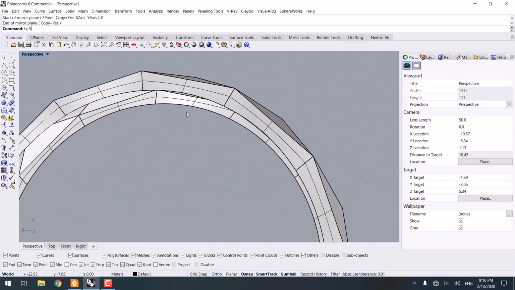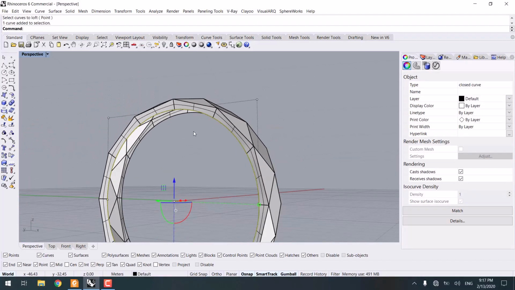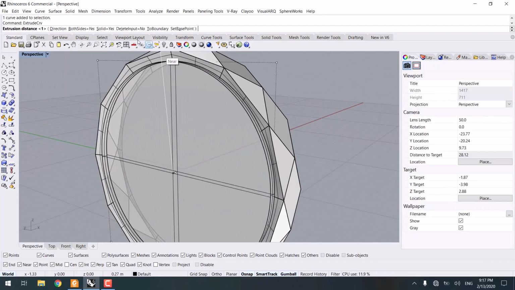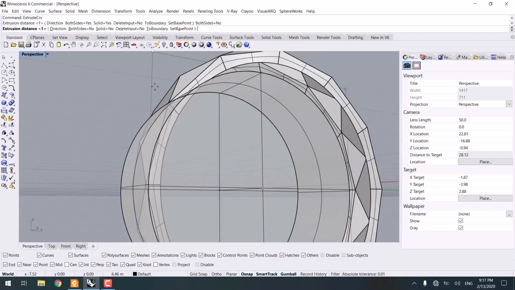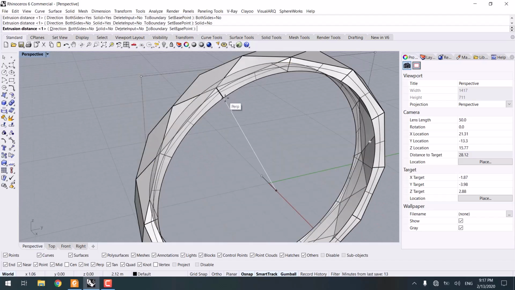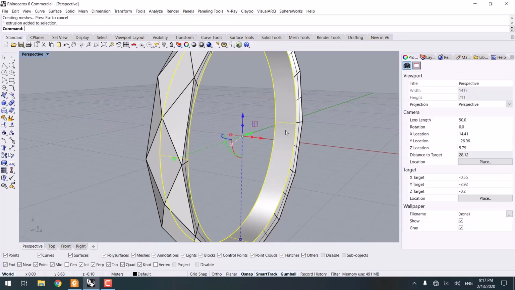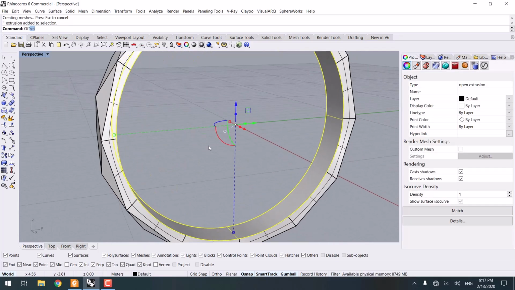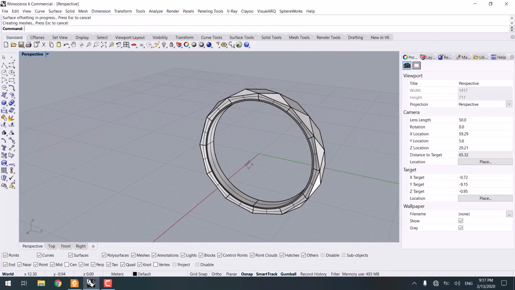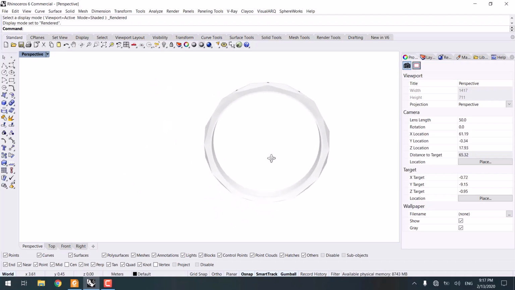Then again, we need to activate loft, select the circle, and also the other circle that we have on the other side. Well, you know what? Let's do something else. Let's use extrude. Both sides deactivated, as well as solid, in order to create the extrusion that we want. Okay, and then after that, we can use the offset surface command to set a little interior offset by 0.1 maybe, to create something like this.